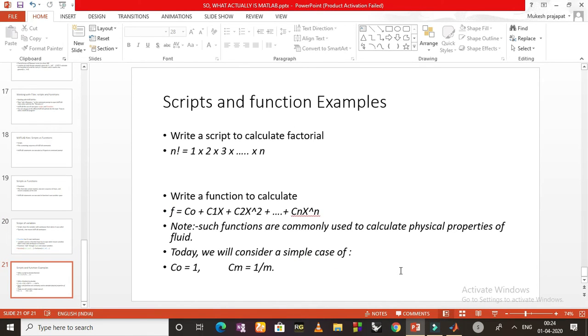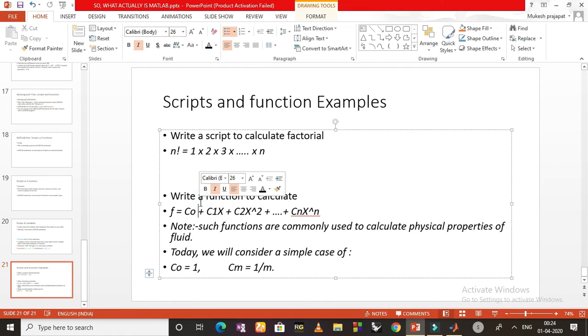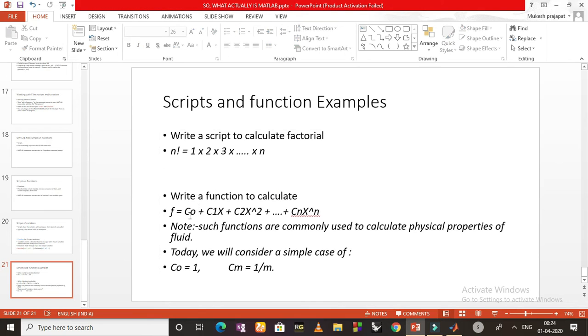So we are coming to some examples of scripts and functions. We will first write a program to find the factorial of a given natural number in a script file, and we will code a function file to calculate the summation of C0, C1, C2, and so on, up to Cn, the constants.